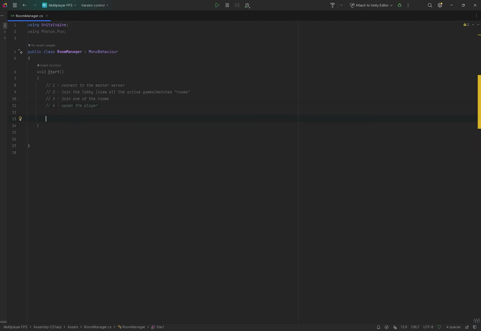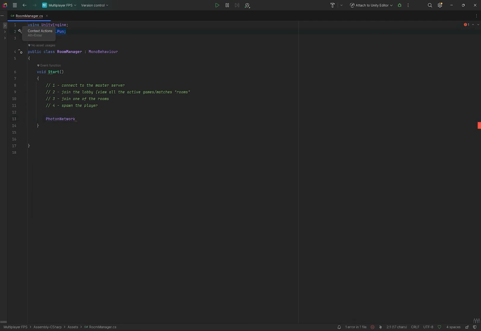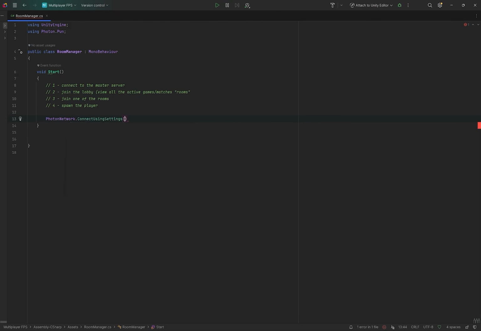So first we want to connect to the master server. To do that, we'll do Photon network. And if that's red, make sure to be using Photon.PUN. So Photon network dot connect using settings and semicolon, like so. Now we want to run part 2 once we're done connecting. So how do we know once we're done connecting?